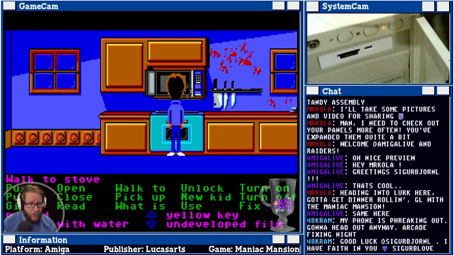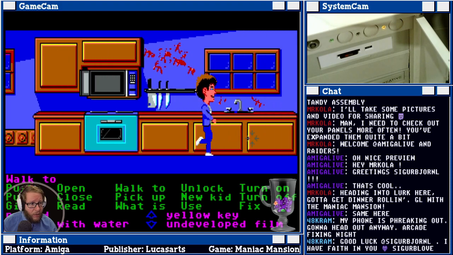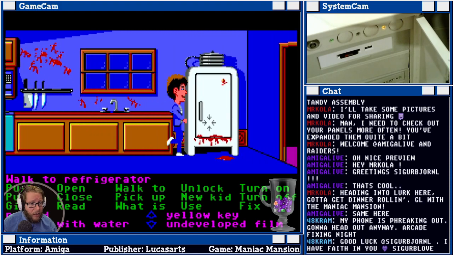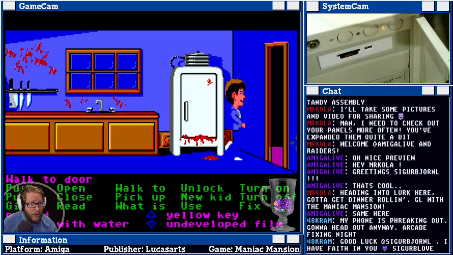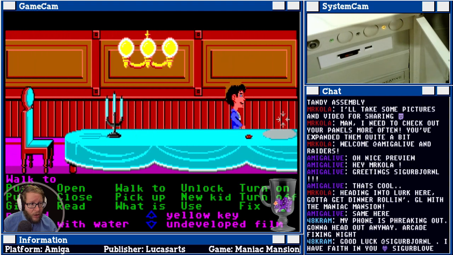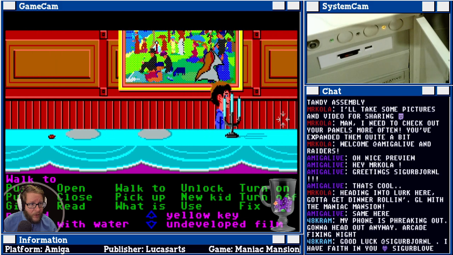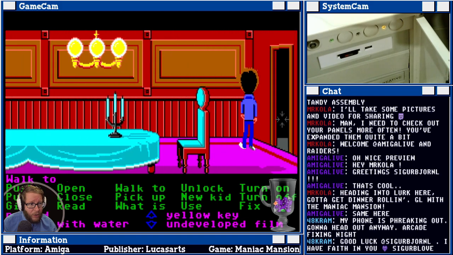Now, the microwave we've been able to use, we can use it to heat water in it. Although, it isn't obvious to me exactly how that helps us. Already emptied the refrigerator. There is also this huge dining room table here. Goes on forever, very little in the way of things to interact with it.